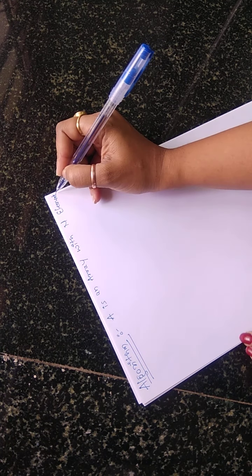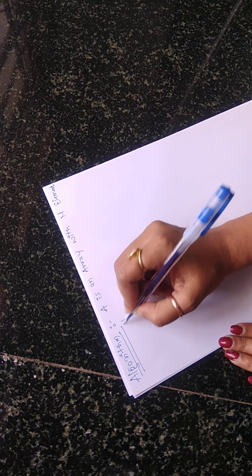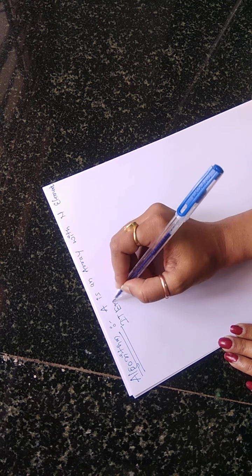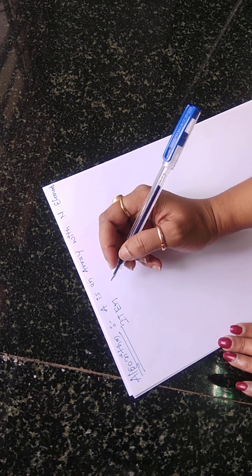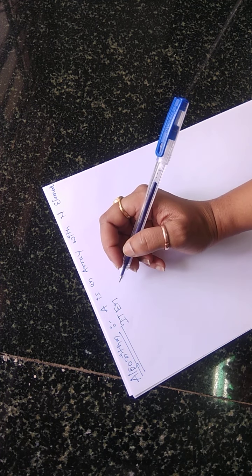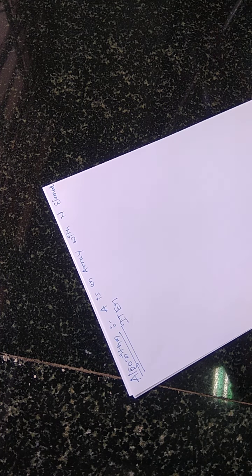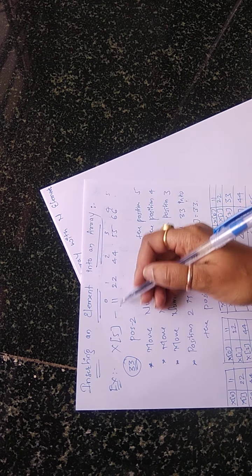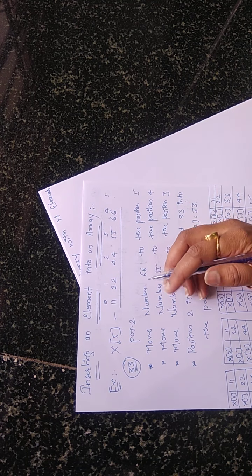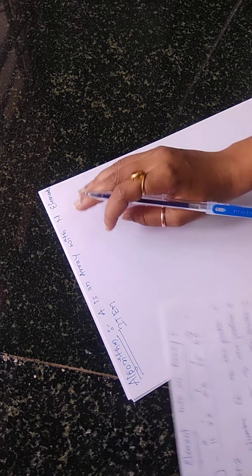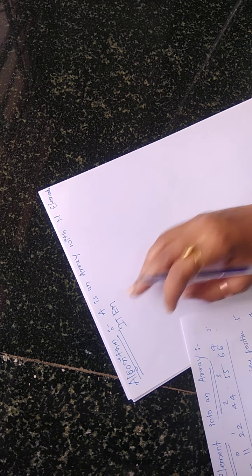Then one more variable we are using in this algorithm is called item. It is the element which we want to store or add into your array, means an extra element we want to add. Here we directly denoted it with the number 33, but in algorithms we don't take numbers, we have to take variables. So this 33, or any value which you want to add, will be stored in item.